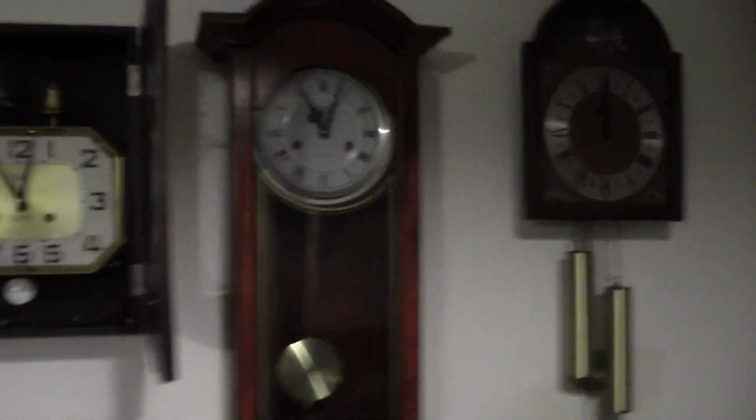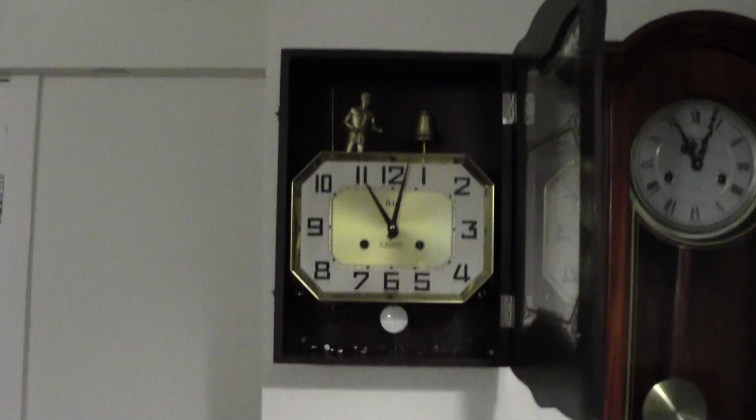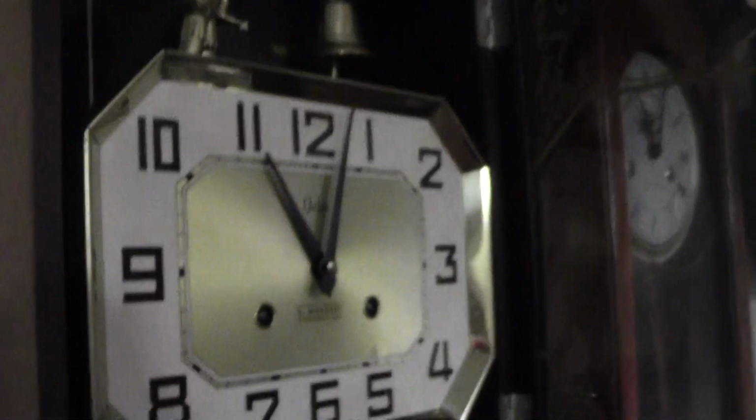This one still keeps more or less good time, and it's the 29th of September 2023 on a Friday evening, just coming up towards midnight in another hour. So this is going on my YouTube channel for all my friends to see what a man clock looks like. It's nice to see them because you don't see many of these with the automatons and anvils, clock chimes. There's a thing and it locks it when you don't want to listen to it striking. It only does the hourly, that one on this side.